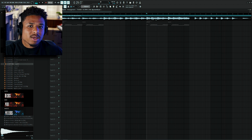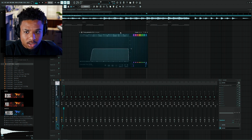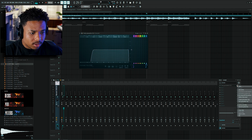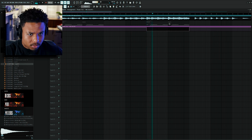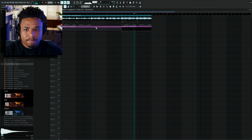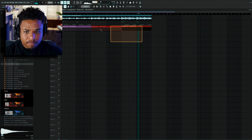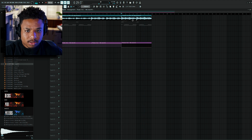For this part here, since we have that nice little bass guitar coming in, I think what I'm gonna do is this EQ, get rid of the lows from the melody. We're gonna EQ it off for this section just so we get that bass back in there. Maybe we'll switch up the drums for here as well. I think I'd make a nice intro actually.